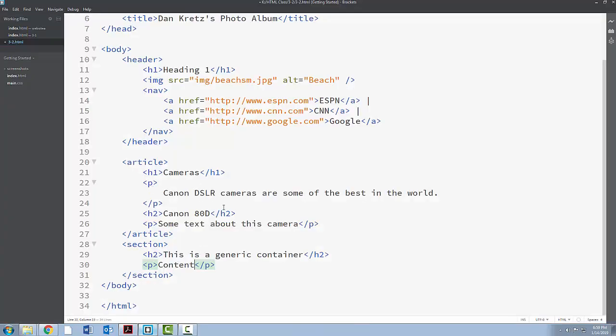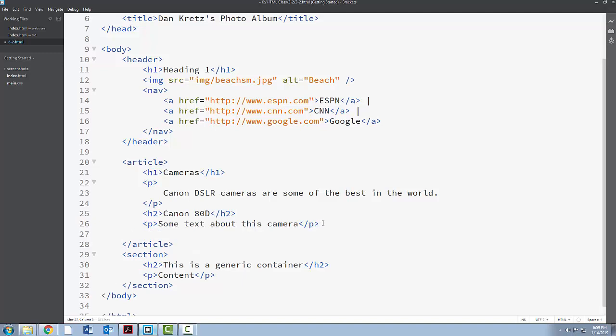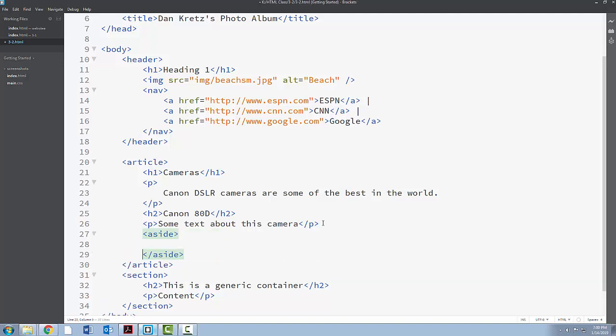So if I wanted to put an aside for my Canon 80D down here after my paragraph, I would just do aside, and then inside my aside I would do, in this example I'm going to give you, just some links to the Canon website.